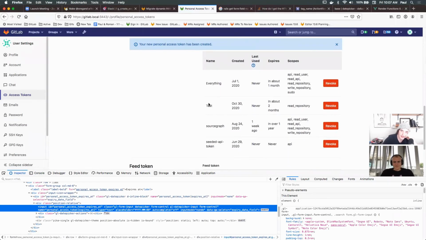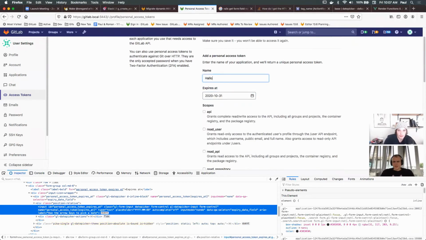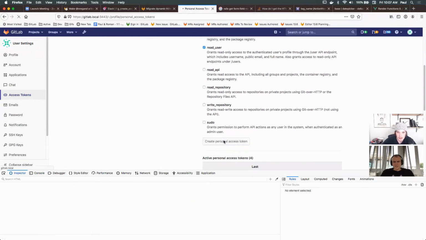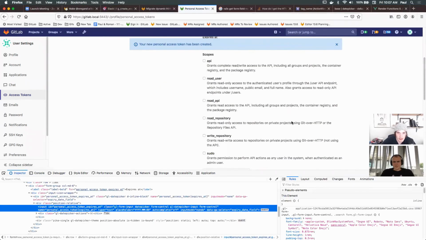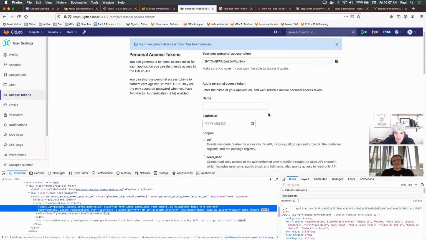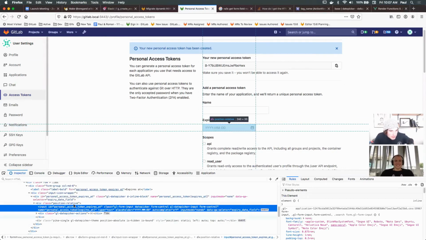It was created, test created, expires. I don't remember if that's right. It was about 2 months, I guess. I'd say it expires tomorrow. Okay, let's try that. Halloween. Yeah, nice. It can read users. Let's do it. It's Halloween in about 14 hours. Cool. It's gonna be our very first indoor Halloween. Yeah. That seems to be working, which is exciting. That looks great. That's awesome.